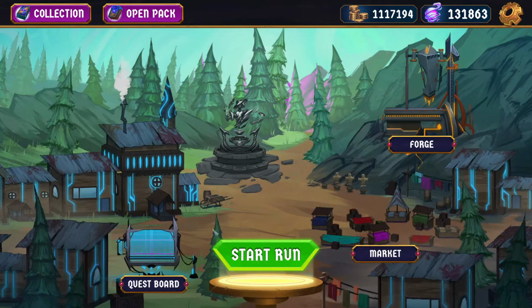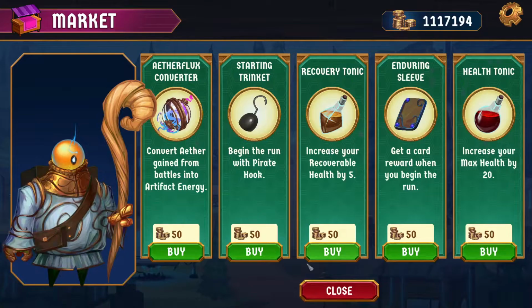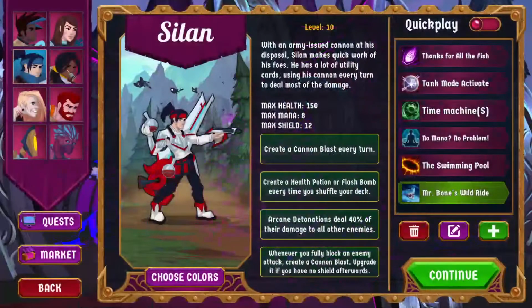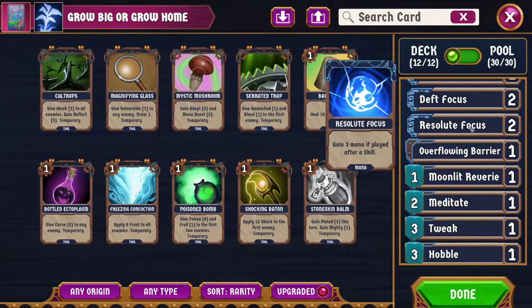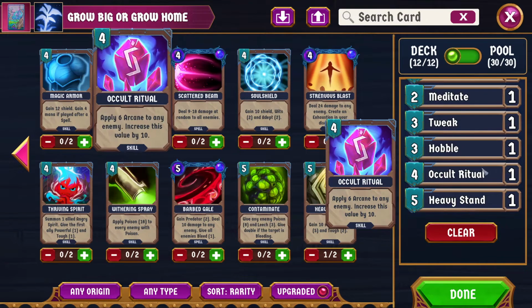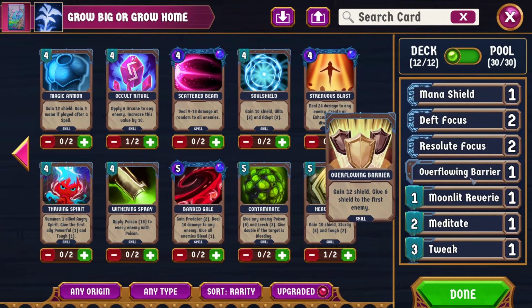That's okay. Alright, so let's go to the market. Let's just grab that and that and that and that. I think we're going to build an Inna deck that is doing mana boost stuff. I think we're going to modify Grow Bigger, Grow Home. So I like the Meditate and Moonlit Reverie and the Tweak. I like the Occult Ritual as a payoff, as our kind of win condition in the starting deck.